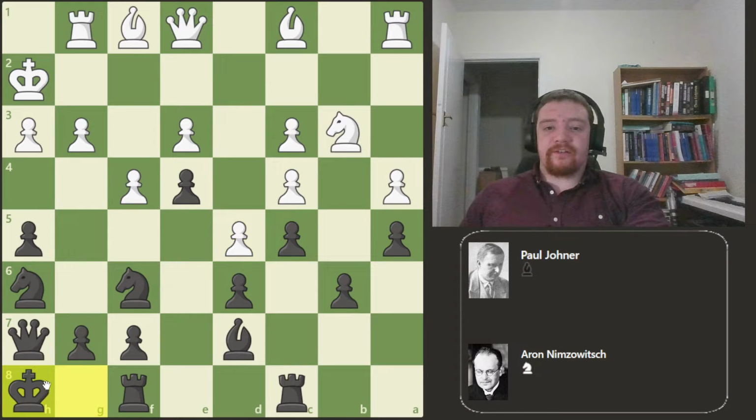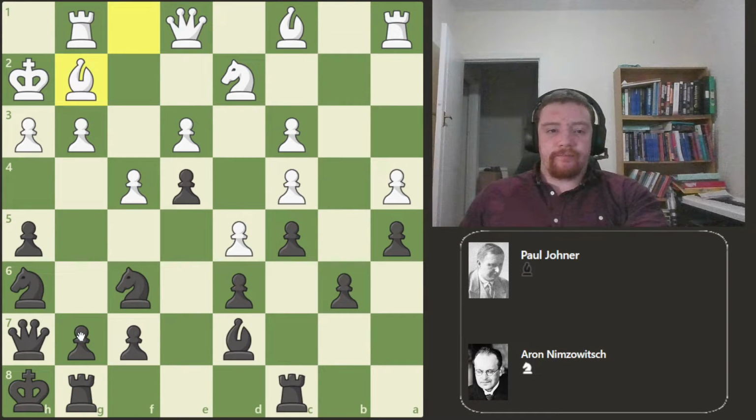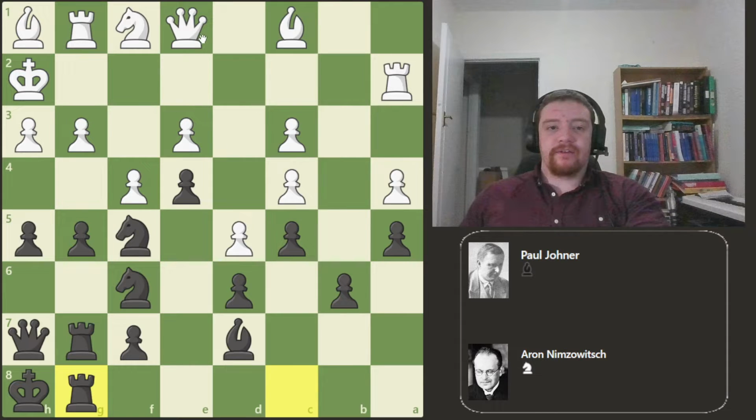We see King h8, Knight to d2, Rook g8, Bishop to g2, g5. So Nimzowitsch is starting his own attack on the king side. Knight f1, Rook to g7, Rook a2, Knight f5, a whole bunch of manoeuvring, Bishop h1, Rook c to g8, Queen to d1, and now g takes f4.